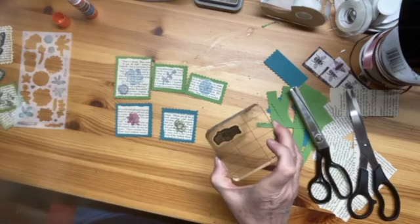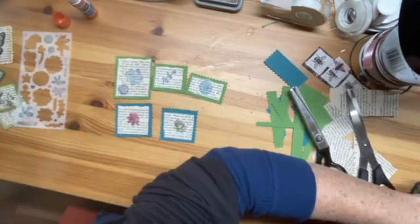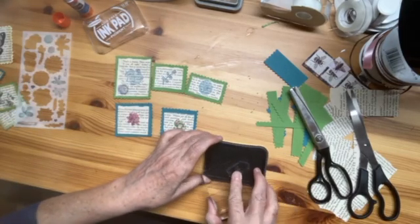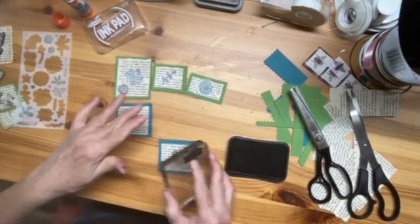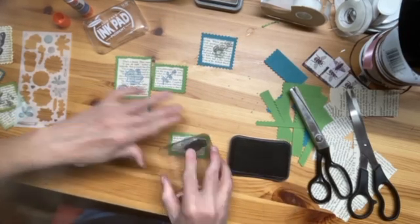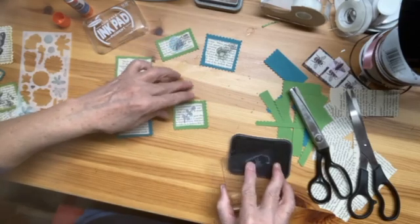Now I have a postmark rubber stamp that I got at Dollar Tree. And I'm just going to stamp. I'm just going to put about one stamp. Place it strategically on my, there you go. Oop. That looks pretty good.